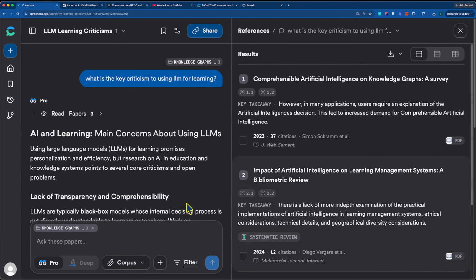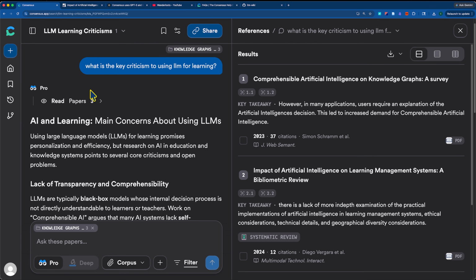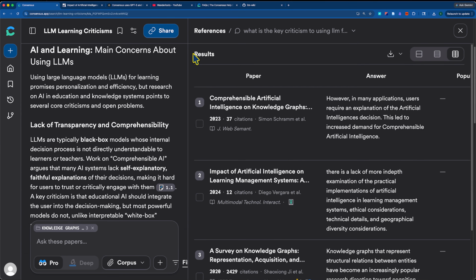And what it's doing is it's grounding its answer only in these 3 papers. So this improves the credibility and the quality because I've already curated the information first, and now I'm just using the same Scholar agent to chat with it. Rather than using something like ChatGPT as a general agent, I have specifically a Scholar agent that I'm working on here.